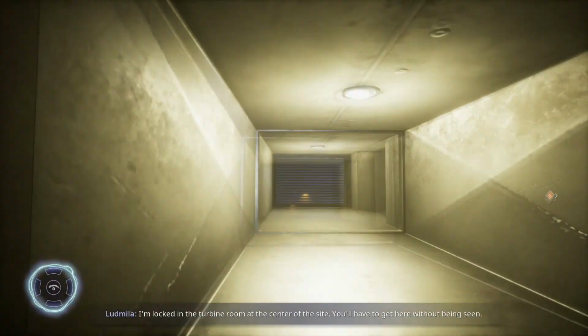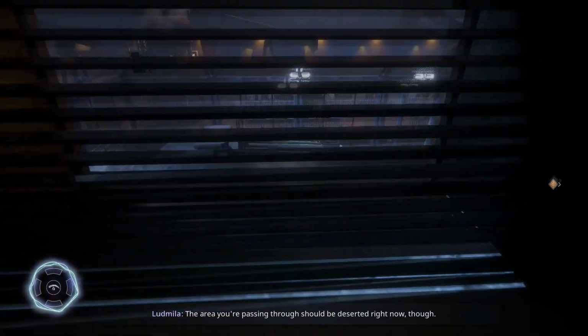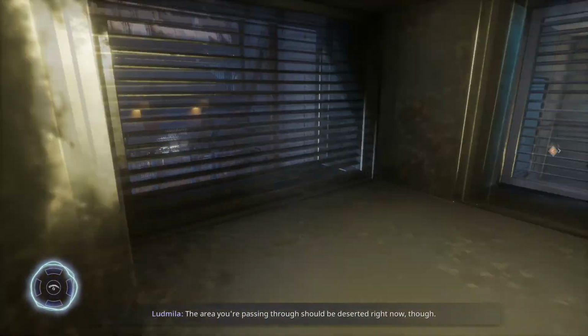I'm locked in the turbine room in the center of the site. You'll have to get here without being seen. The area you're passing through should be deserted right now, though.